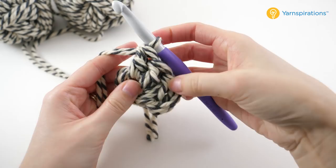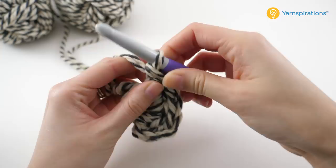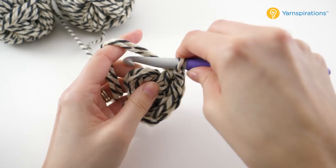As you work your double crochet stitches in the middle of the ring, you can see how I'm just rotating it as I go. The other thing you'll need to do is give yourself some room. So just slide your stitches down to make room for the remaining stitches.